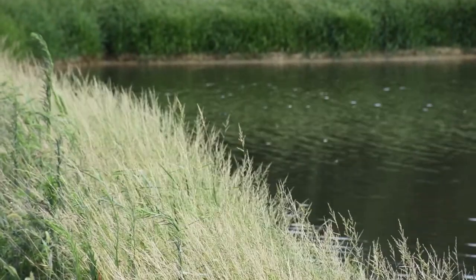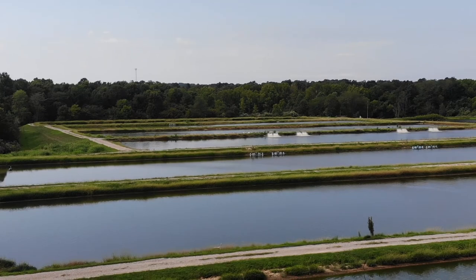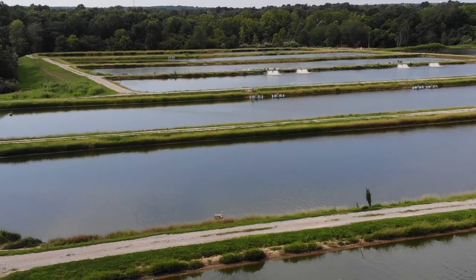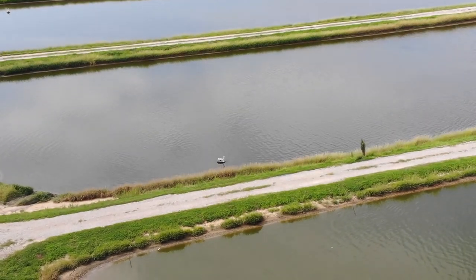After looking into it, we realized pretty quickly that a half acre pond was not going to generate enough revenue to offset all the setup and startup costs. As my wife will tell you, I like to go big or go home. And so the next thing I know, we're building 7 ponds, bought 60 acres, and we've now got 18 acres underwater. We use all outdoor ponds.